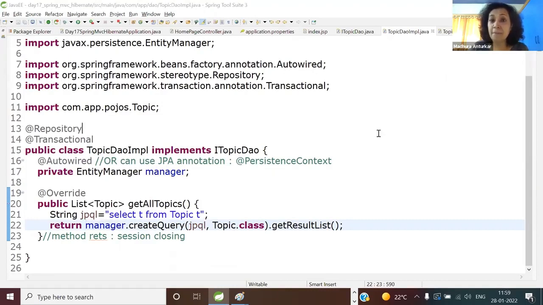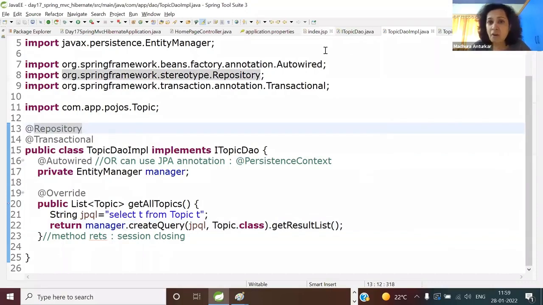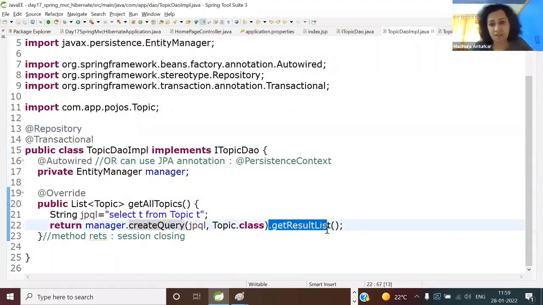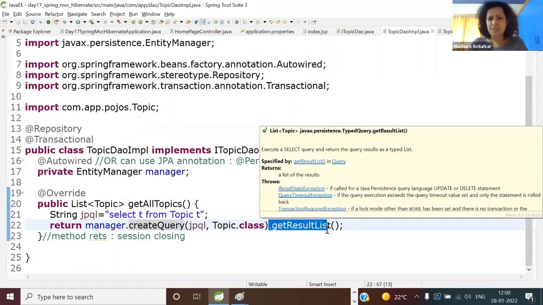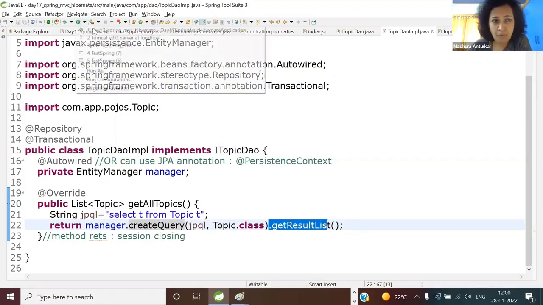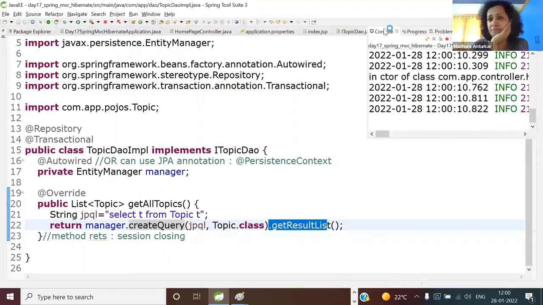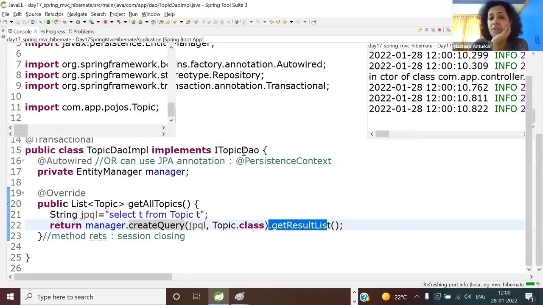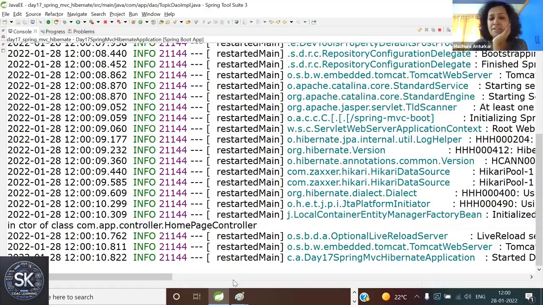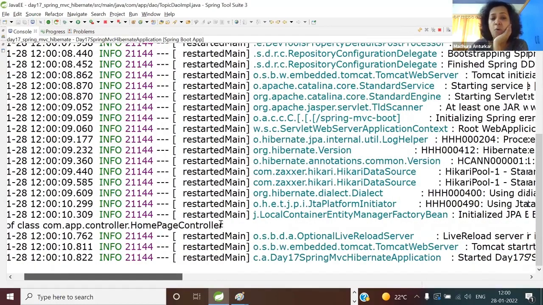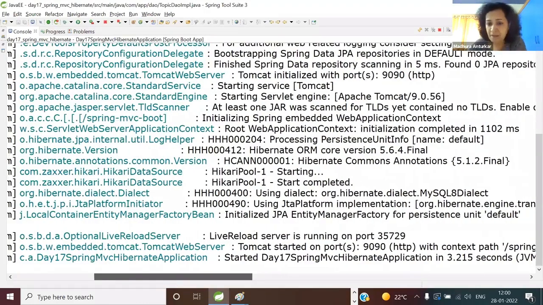Are you understanding what we did? A major transition. We have gone from native Hibernate to a JPA compliant DAO layer. Done that? Okay. Now let's try running this. Thankfully, there was hardly any change because the create query method and get result list are all the same. It is already JPA compliant. So now you can just go back and run this. I hope you had stopped the earlier one. Always check the console. So console should be all clear, in the sense, 0 errors. And you should see the home page controller, singleton and eager, up and running.